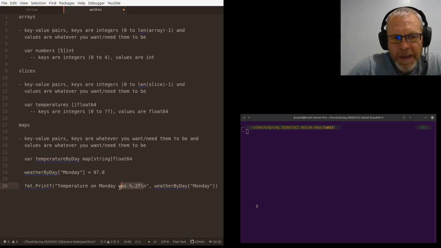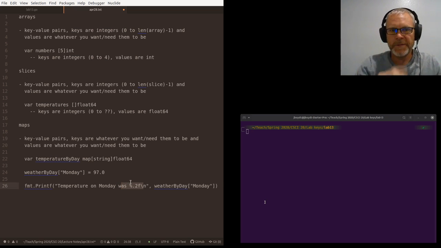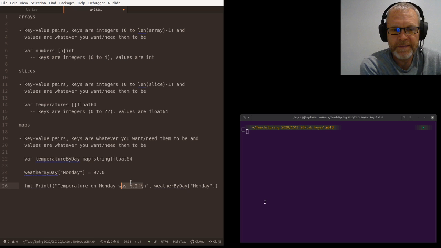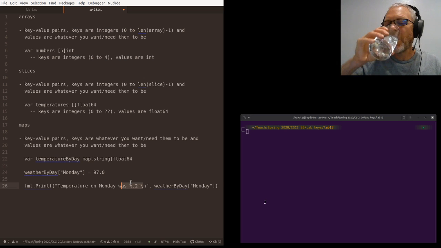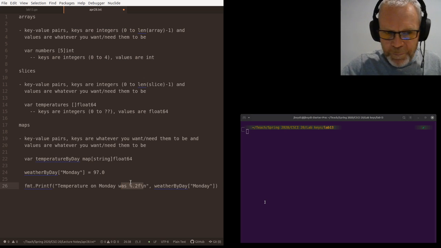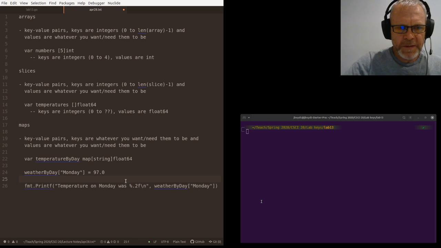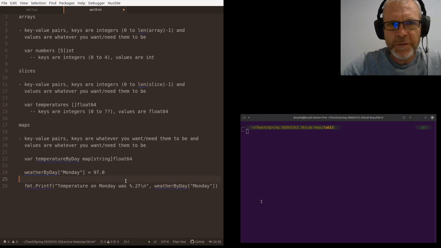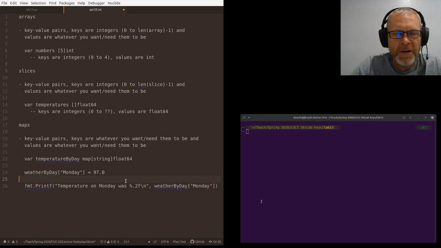So some people like maps because it lets you use words and special numbers and things for the keys, whereas with arrays and slices, the keys are always 0, 1, 2, up to the length of the thing minus 1. So that's how maps work. You just have to remember that the key is not automatically an integer, and it doesn't automatically start at 0.